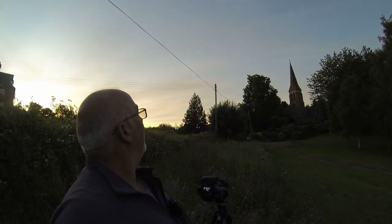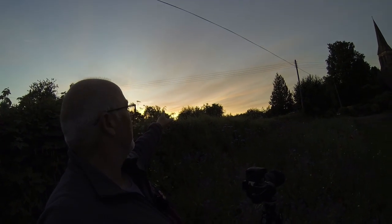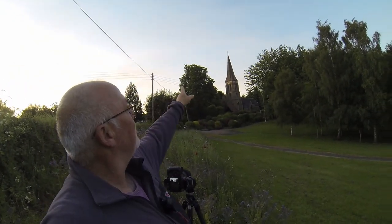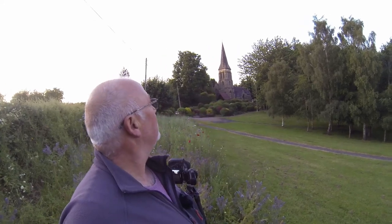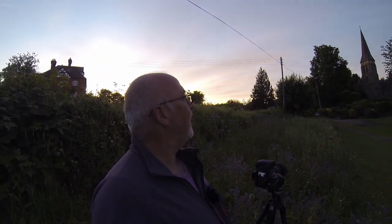Don't know if the GoPro is going to pick this up or not, but out to the west now, where the, well, northwest, where the sun's setting, we have got some faint oranges, very pastel oranges, and it is spreading now across just behind the church. I don't know if the GoPro is going to pick it up or not. It is just starting to look just that tiny little bit orange, and I'm hoping it's going to get a little bit brighter shortly and maybe even just turn pink. So I'm just going to sit it out and just wait.